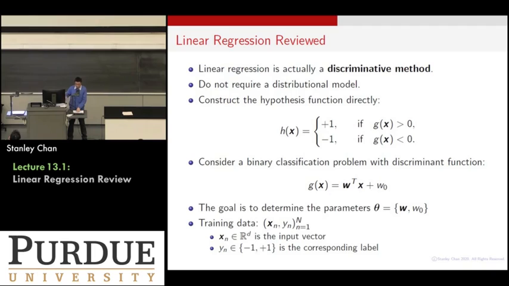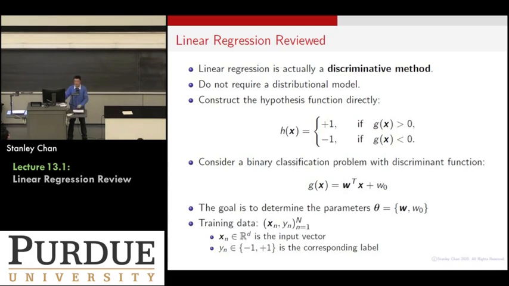In the beginning of this course, when we introduced linear regression, we know that it is for curve fitting. So I give you data points and find a line to fit the data. But we can also do the same thing for fitting a classifier. And the way to do this is the following. You want to construct a hypothesis function. A hypothesis function is defined as a function that takes two states, +1 or -1, when the discriminant is bigger than 0 or when the discriminant is less than 0, right? And so we know by now that a discriminant function is nothing but just W transpose X plus W0. So you have a straight line, and then you have an offset, your slope.